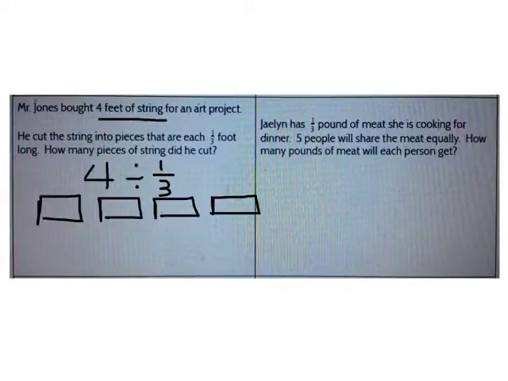How many pieces do I need to cut each whole into? I need to cut each whole into 3 pieces because that's my denominator. How many lines should I draw to cut it into 3 pieces? I should draw 2 lines to cut it into thirds. Then I'm going to label my thirds. Make sure the model on your paper looks like mine on the screen. Make sure you're labeling all of your thirds.